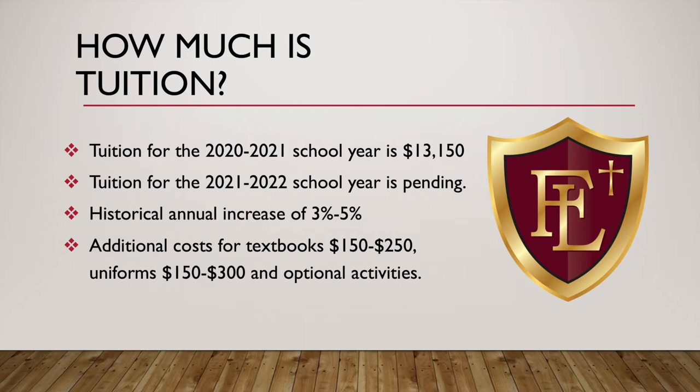The way I look at tuition, while it's likely a significant cost for many of us, I do view it as a value proposition. The value that you receive for your dollar in terms of the student activities, the safety and security, the spirituality aspect of Faith Lutheran, the beautiful campus, all of its facilities — all of those things have tremendous value, and it is substantial. We'll talk a little bit more on the next slide about managing the monthly cost.